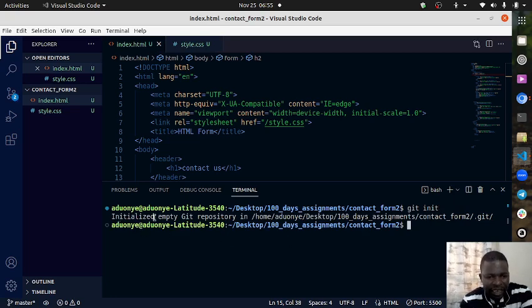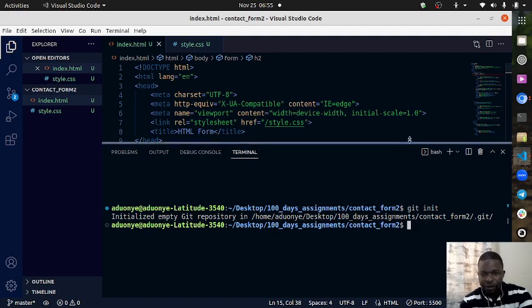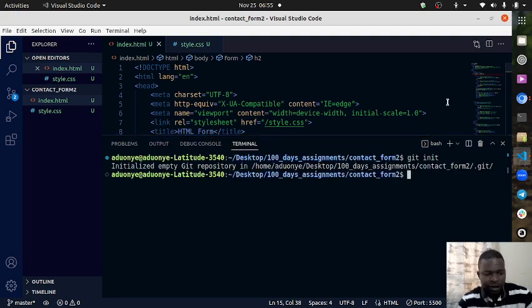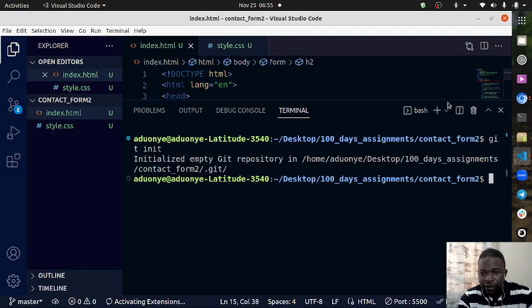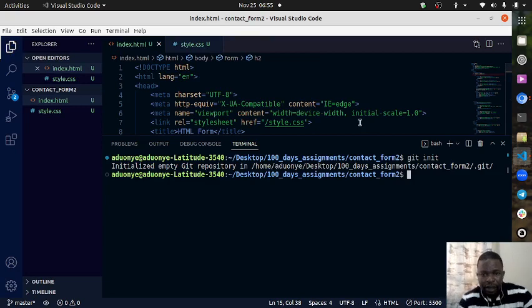It's saying initialized empty Git repository. Let me increase the size so that we can see clearly. So by typing git init, I have initialized this into a Git repository.